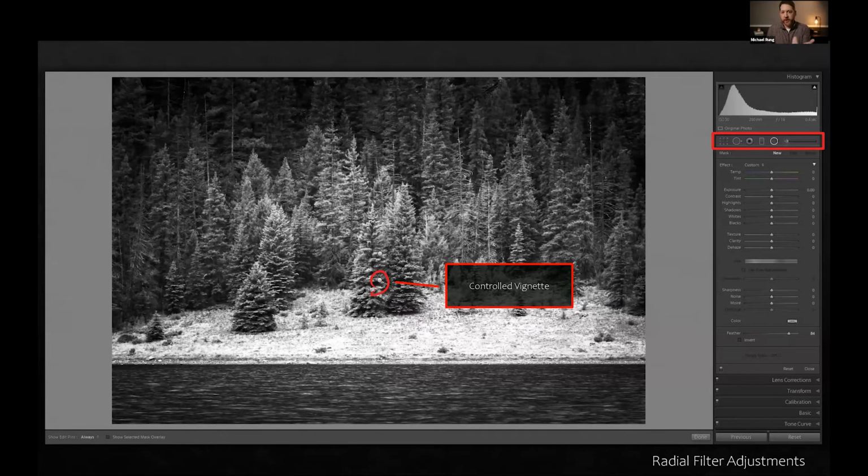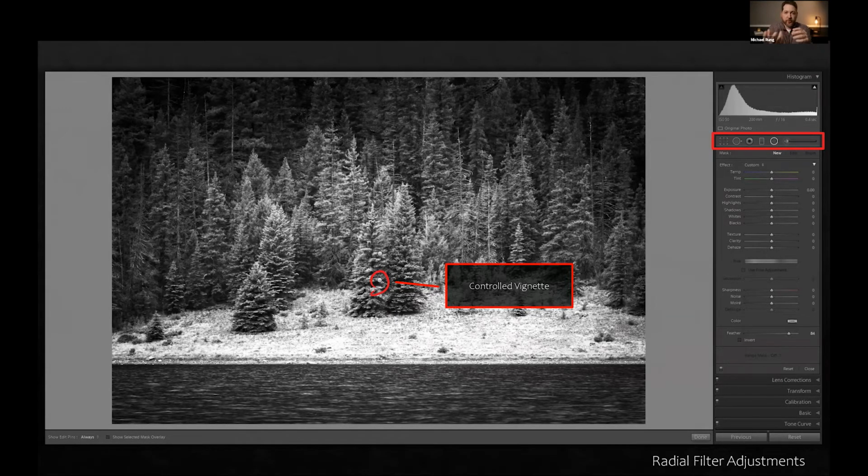By using that radial adjustment or local adjustment layer, you've got that controlled intent behind it, as opposed to just applying a global vignette and having relatively limited control over it. Sometimes on the radial adjustment vignettes, on the outer edges, not only am I darkening them down, but I'll also sometimes go negative on the texture slider or clarity. So I'm actually reducing the sharpness a little bit.